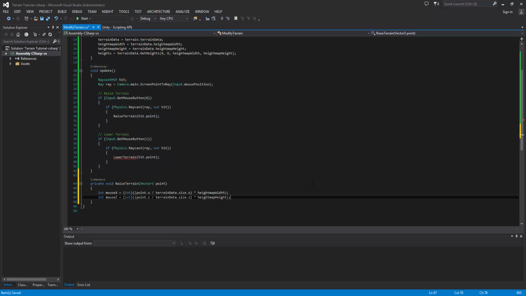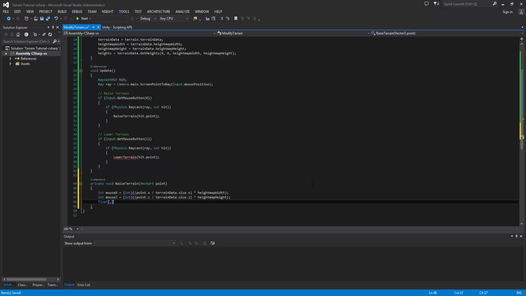Now that we have that, we're going to want to create another two-dimensional array of floats. The reason we're doing a two-dimensional array is just to make it easy, because eventually we have to pass a two-dimensional array into a SetHeights function anyways. We're just going to be editing one point at a time, but you'll be able to easily see how this could be translated to using a larger two-dimensional array, so that you could create brushes, like a square brush, circle brush, things like that. But we're just going to use a single point.